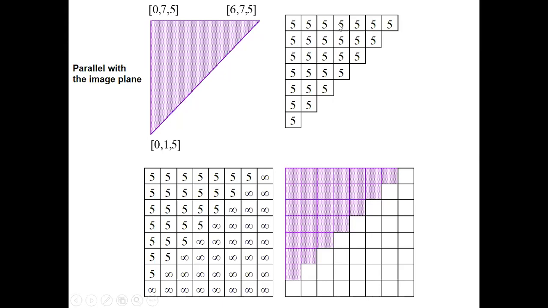So X increments. Once you are done with the first row, you come to the second row, that is Y minus 1, Y minus 2. For every Y minus 1, you will go from X to X plus 1, X plus 2, and so on.